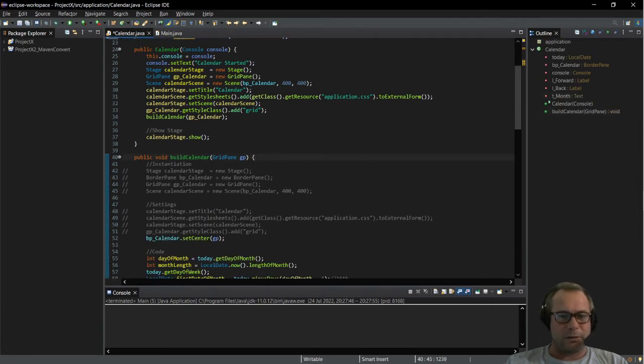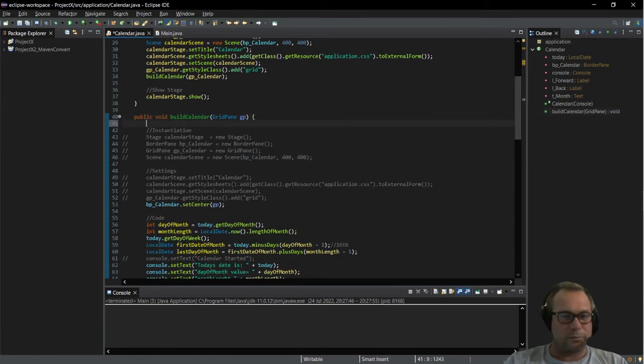BuildCalendar. So in order to do that, I'm just going to create a couple of HBoxes, and the HBox is a container, and it basically means horizontal box, and when you add nodes to it, it will put the nodes in a horizontal position. You also get the VBox, and that's like a vertical box, and it adds the nodes in a vertical position. And I'll just call this HBox top, and that's going to be a new HBox.